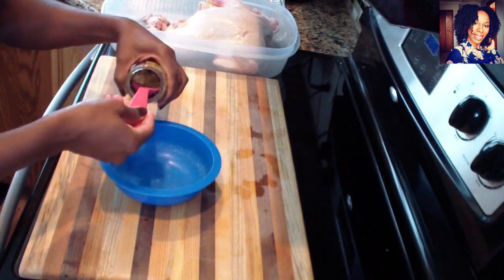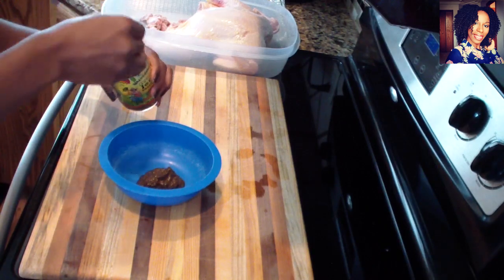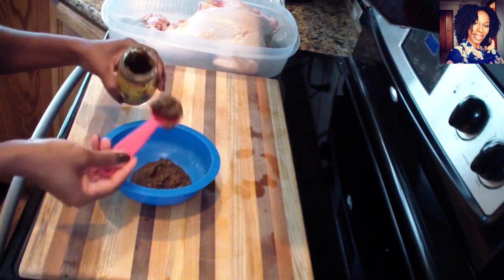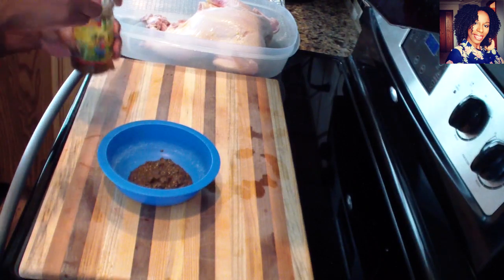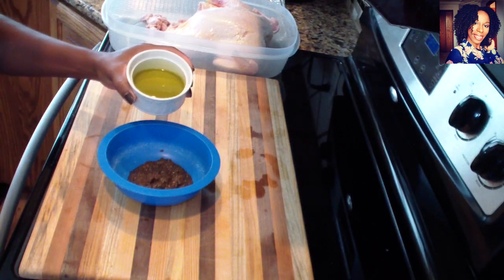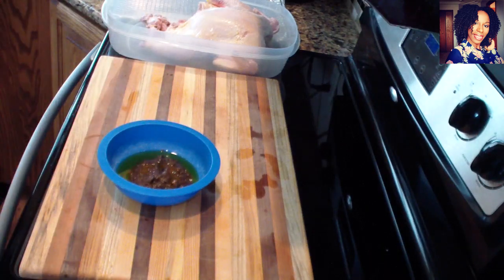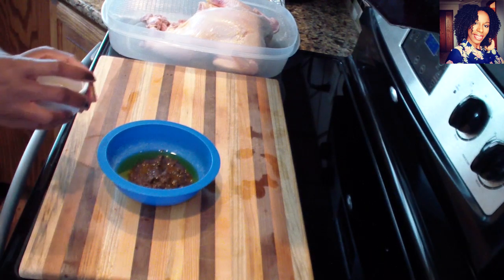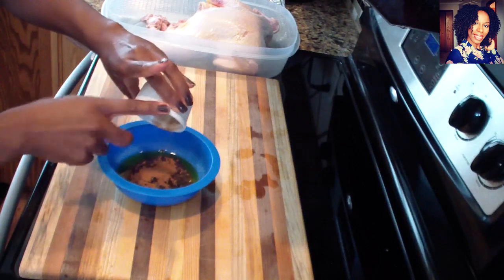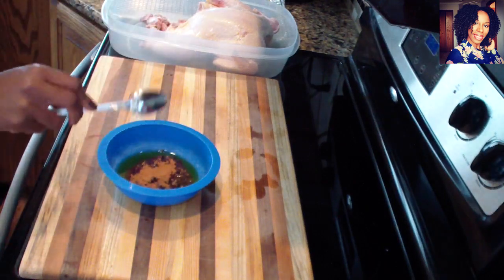Now you want to go ahead and grab, like I said, 3 to 4 tablespoons of the jerk seasoning. I like mine nice and spicy, or maybe I'll do 3.5. I want to make sure I have enough to go all over this chicken. I used to make my own jerk seasoning when it was hard for me to find it in Dickinson, North Dakota, but lately our Walmart has been carrying it, so I don't really go through the process of making my own. But if you can't find yours, I will definitely write the list of ingredients that you can use to make your own. I'll just write down the one that's on the bottom, okay?